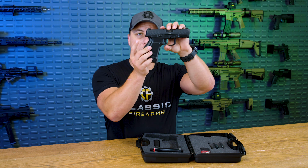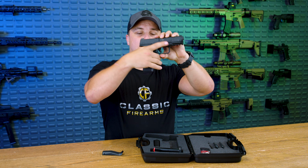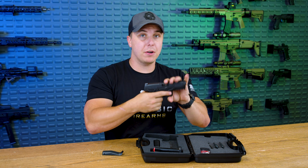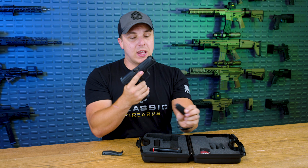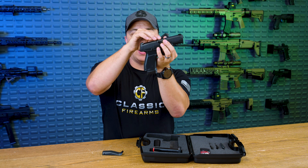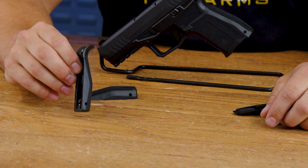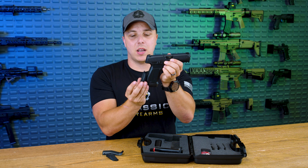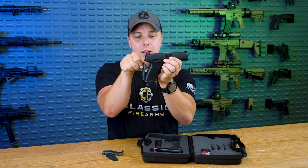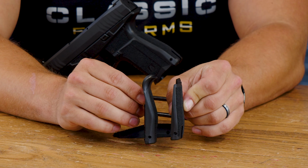With that, this will help increase the distance between the back strap portion and, of course, where your middle finger goes. If you have bigger hands, longer fingers, that's gonna be more comfortable. But if you don't like that, you can keep the ones on there, or you can go with something that gives you a little bit more of a hump in the back compared to the one that comes on there. And then finally, one that also decreases that just slightly. So this one's almost completely straight back. Let me see if I can get you a better angle of that. Whereas this one comes out in flares. So you do get a lot of good options in the box to make it comfortable in your hand.